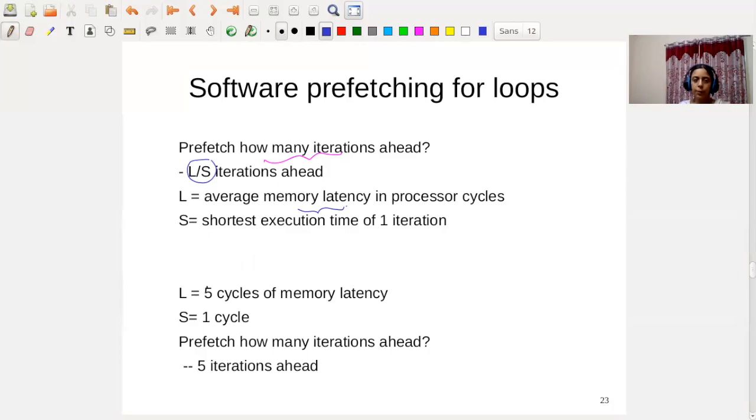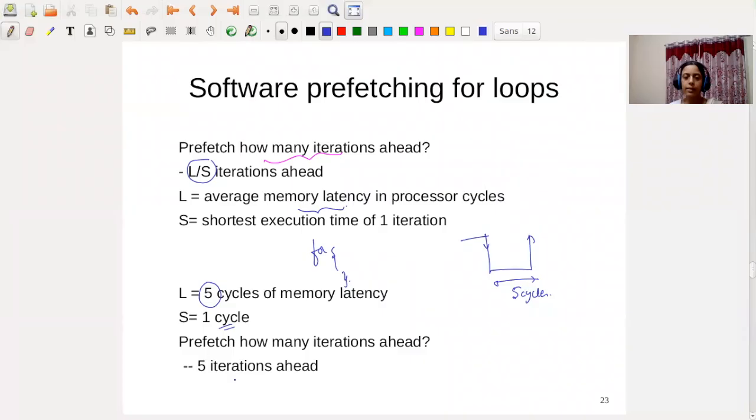So, for example, if it takes 5 cycles of memory latency to return that data back, and 1 cycle is the time taken for that for loop to iterate, then essentially you should prefetch the data at least 5 iterations ahead.